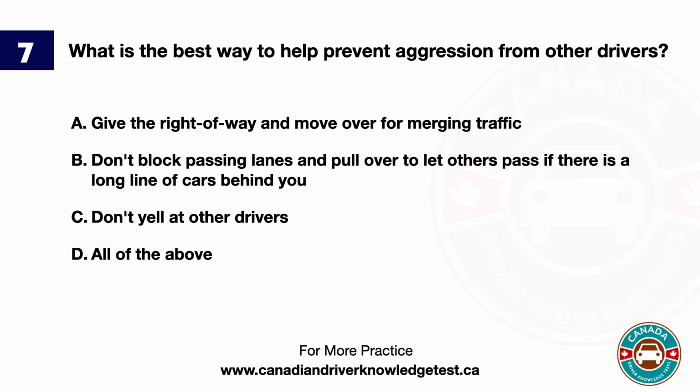Question 7. What is the best way to help prevent aggression from other drivers? A. Give the right-of-way and move over for merging traffic. B. Don't block passing lanes and pull over to let others pass if there is a long line of cars behind you. C. Don't yell at other drivers. D. All of the above. The answer is D. All of the above.